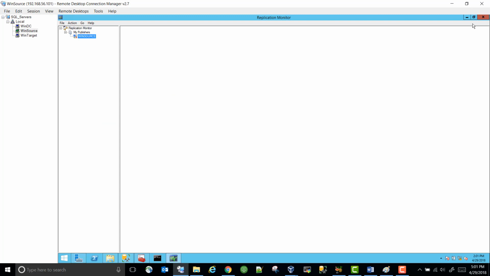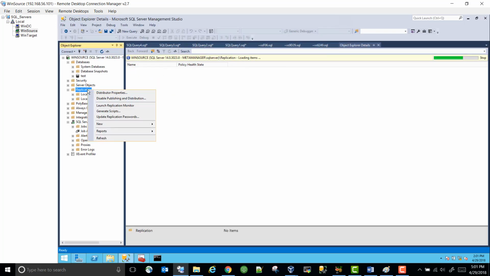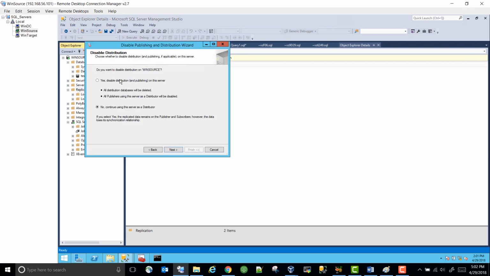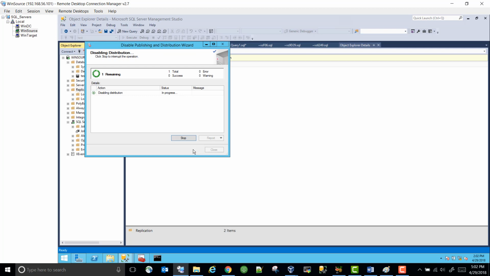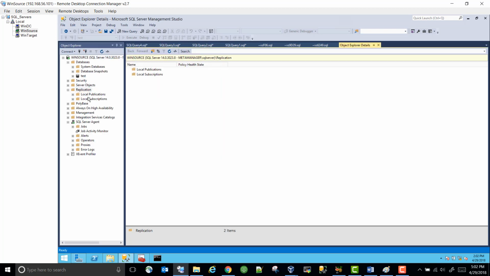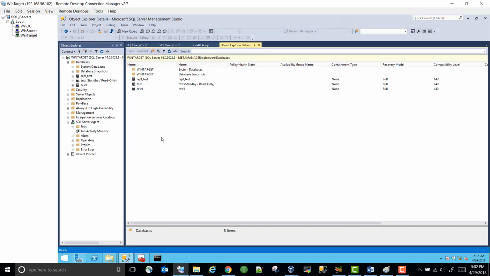Since this is running, it might be stopping. Let's try one more time. All right, we removed the replication, we removed the transaction log shipping, and then let's remove all the databases.